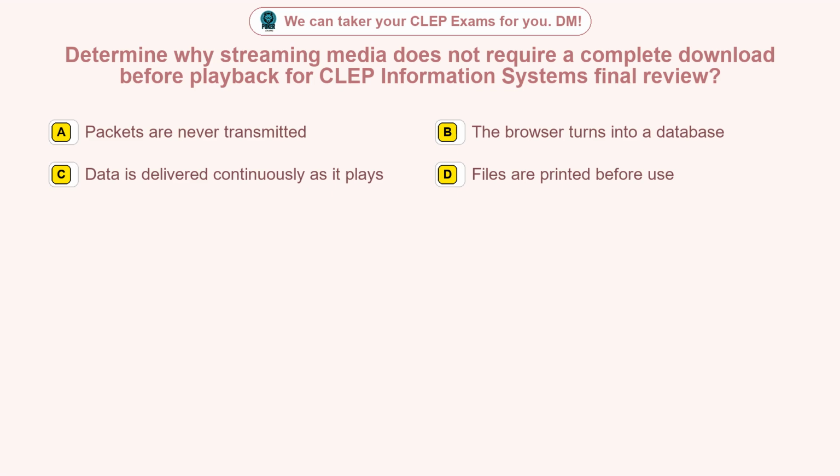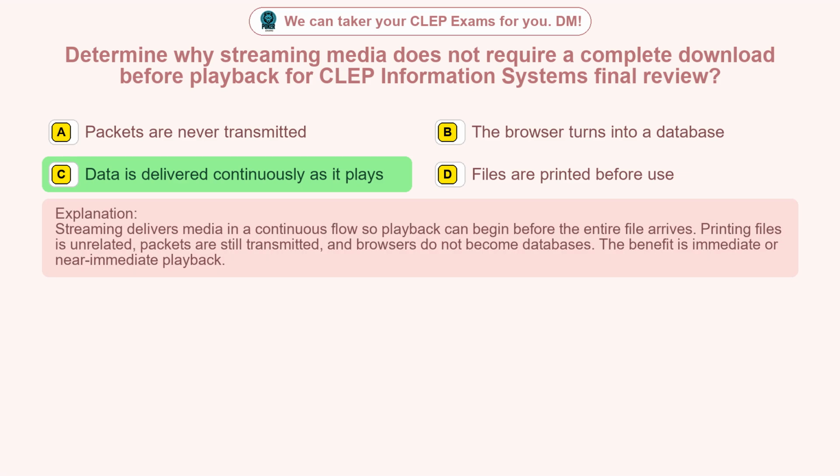Question 28. Determine why streaming media does not require a complete download before playback for CLEP Information Systems final review. Option A, packets are never transmitted. Option B, the browser turns into a database. Option C, data is delivered continuously as it plays. Option D, files are printed before use. The correct answer is option C, data is delivered continuously as it plays.